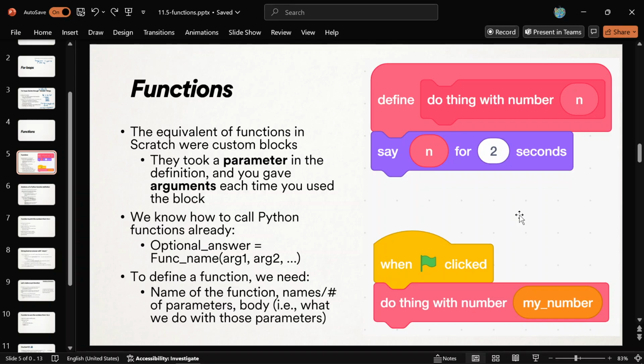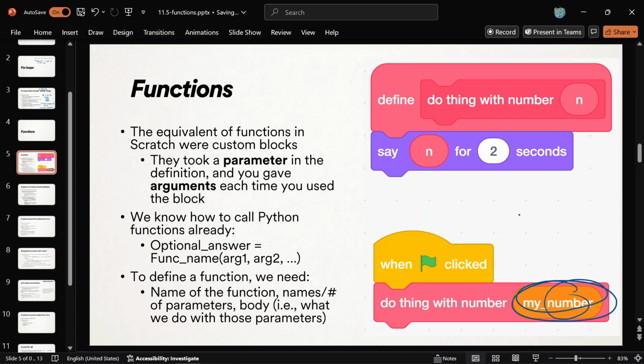So that's a thing. You can make a block in Scratch that takes something, like an argument, if you think about it like that. And then you can plug things in. If you were to do this in Scratch, I didn't really teach the part that took a thing, but we did make our own blocks at least. So in Scratch, a function is kind of a custom block, and you can ask for something here.